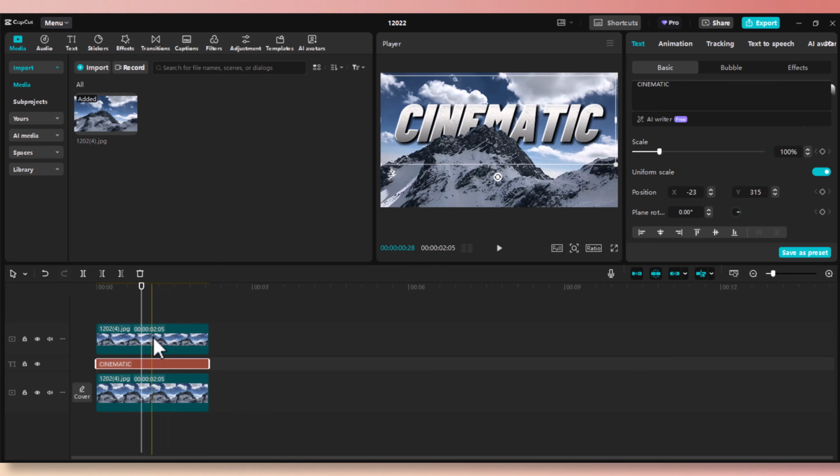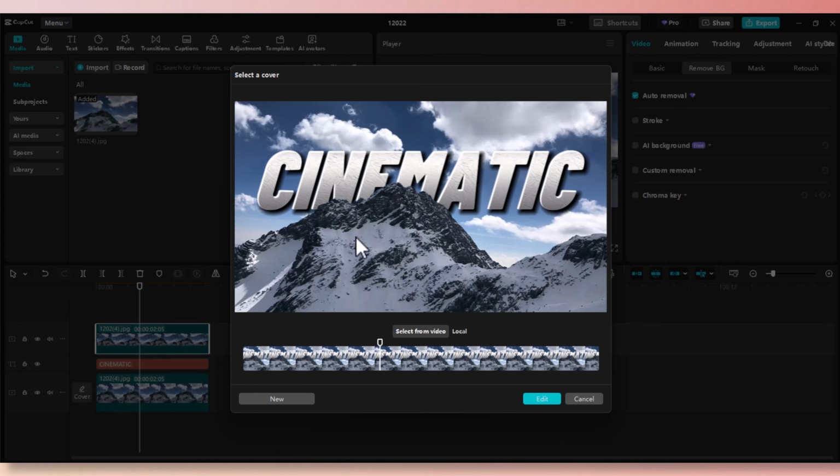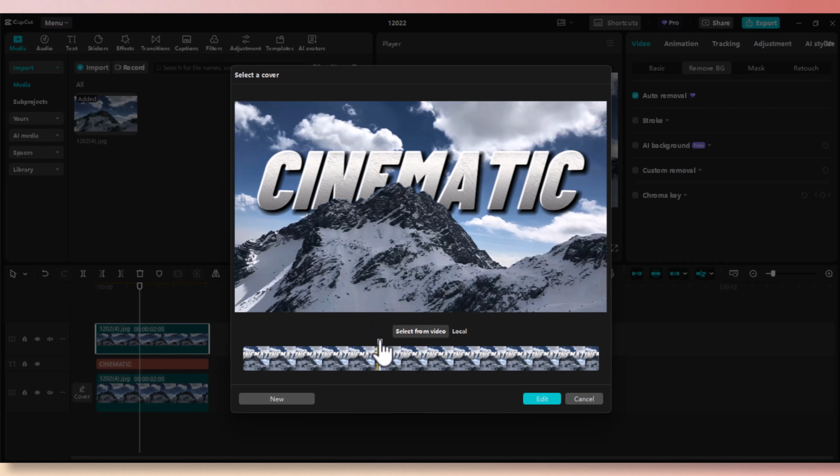Now we are ready to use the hidden secret, a CapCut hidden secret that nobody probably uses when they edit any kind of clip. Click on the cover, which is on the first layer. Just click on it to open up, and it will open up basically the timeline. Now if you have a movie, you can actually drag where you want it to be. You can go to a local and download your own file, but if this is a movie, you can actually select which scene you want to create your thumbnail from, and it will actually use that image for your background, and click on the edit.